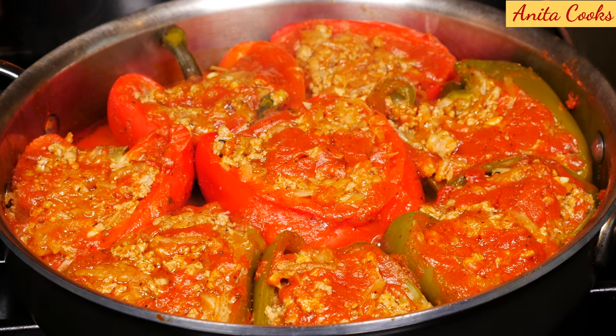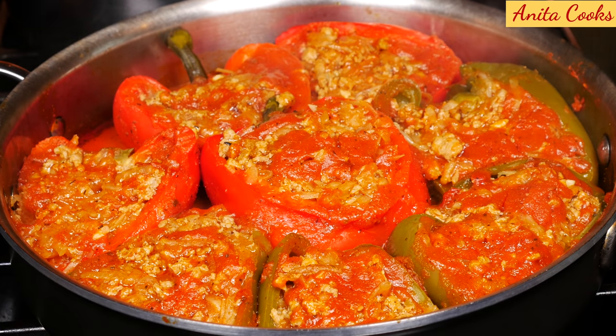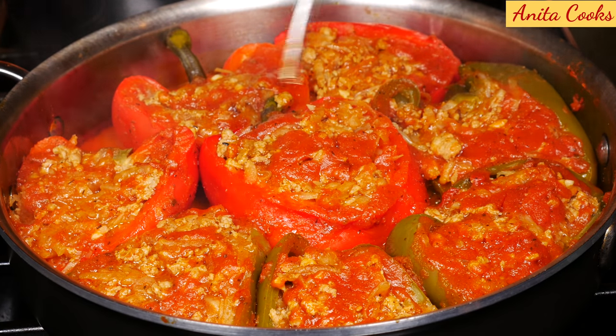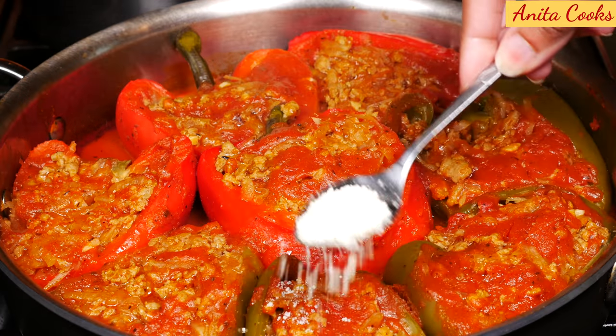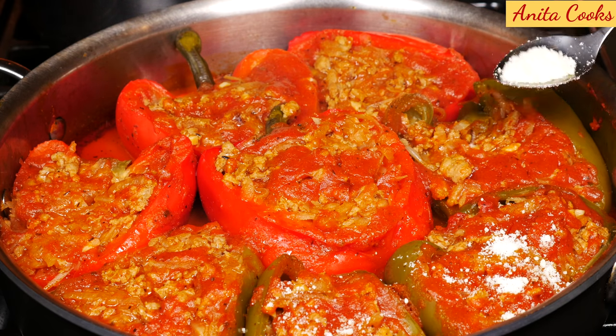After 30 minutes, check the filling. The potatoes should be cooked. The peppers will be tender but not completely falling apart. Of course, you can cook this longer or shorter depending on how firm you like the peppers. Before serving, add more Parmesan on top.